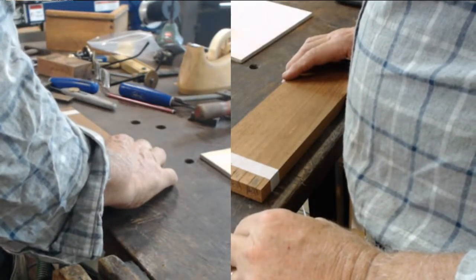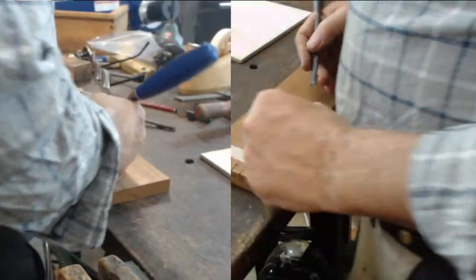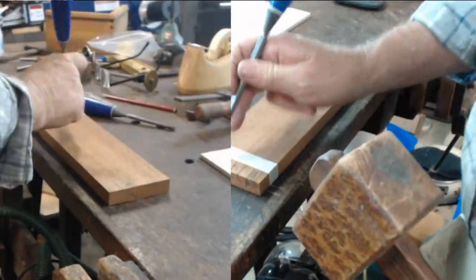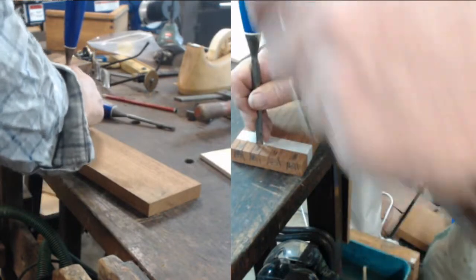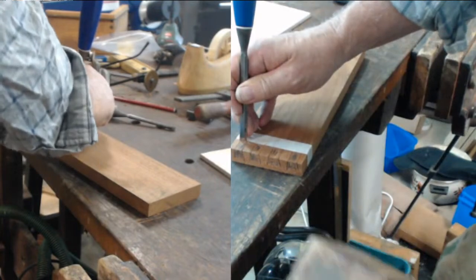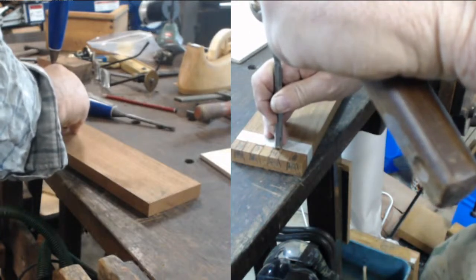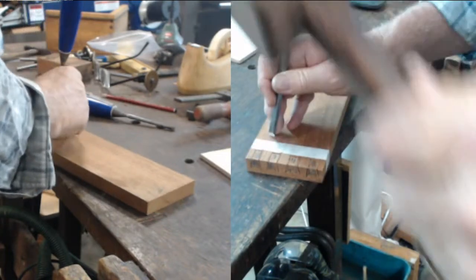Dearie, dearie, dear. Okay. What have we got? 3/8, that'll do. You can use a hammer or a mallet, whatever suits your boot. Now come away from the line to start with. Make sure you got the right one. And a couple of knocks. Away from the line. It's very similar to the way you would do a mortise.